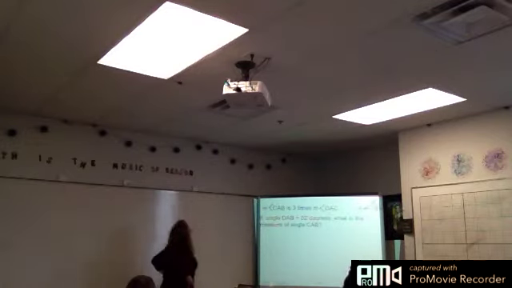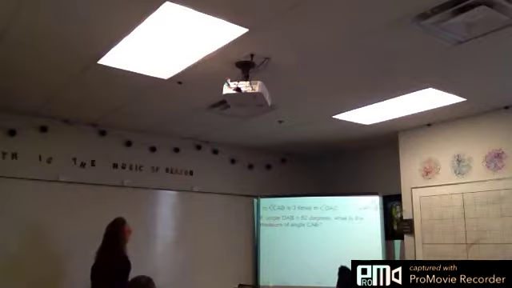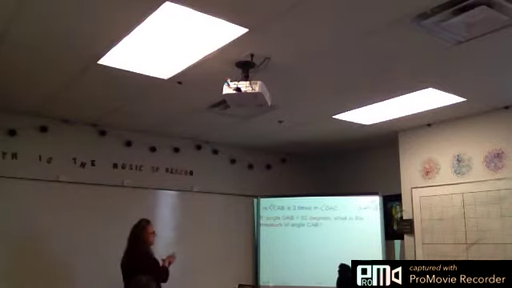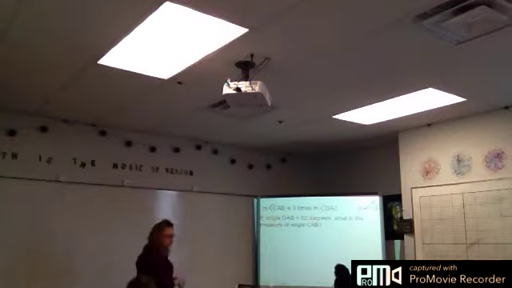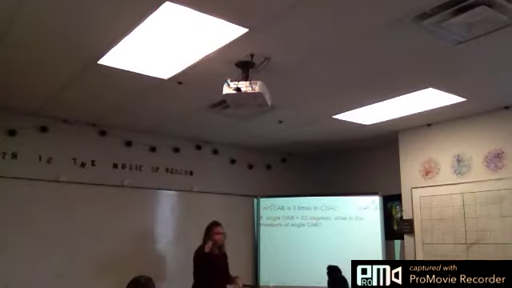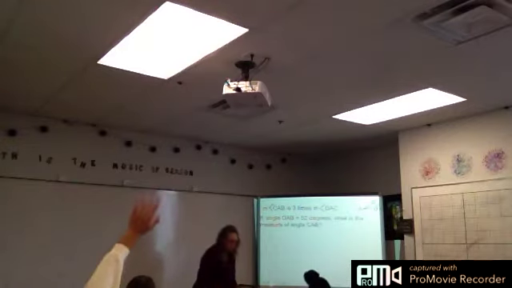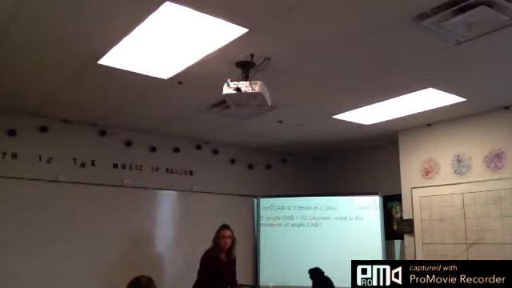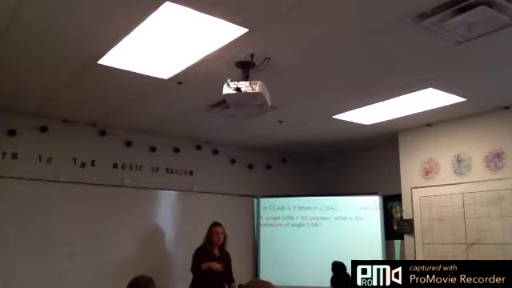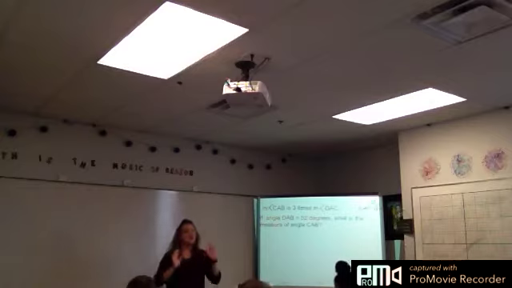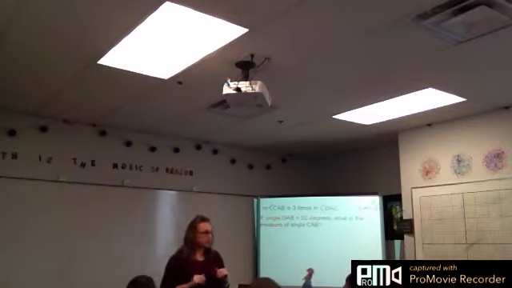It says the measure of angle CAB is 3 times the measure of angle DAC. If angle DAB is 52 degrees, what is the measure of angle CAB? Where are we going? What do we need to prove? Wait, don't you need to write the given down? We do need to write the given, but I'm asking to see if we know where we're going in the first place.